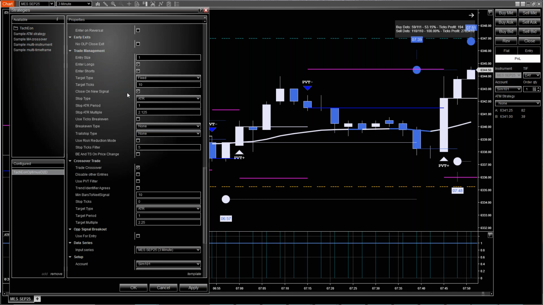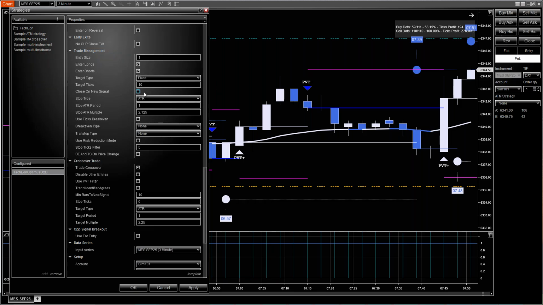You can choose fixed targets, ATR targets, dot targets. If you do choose a fixed value, this is something that came up recently. If you do choose a fixed value target, but you still want it to exit when the next signal comes up, but you're looking for 10 ticks or 20 ticks, make sure you check the box.